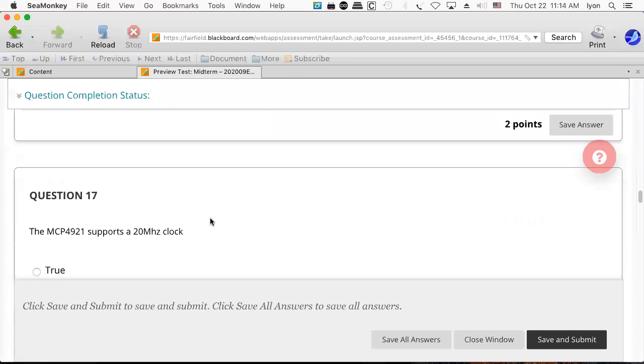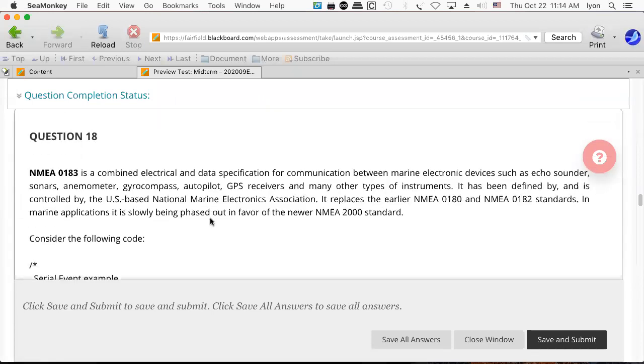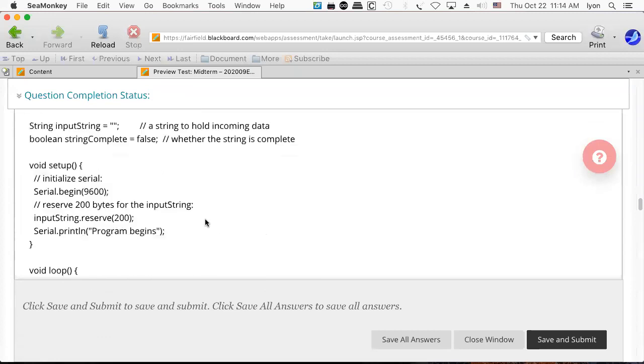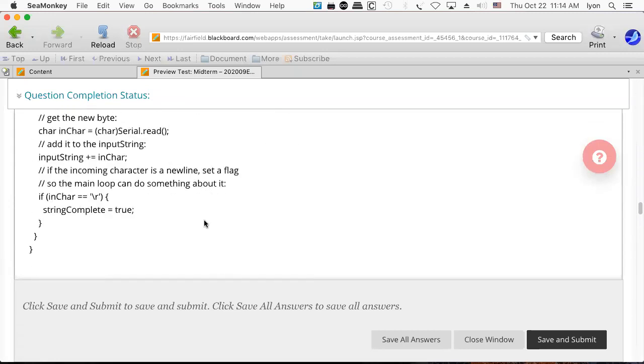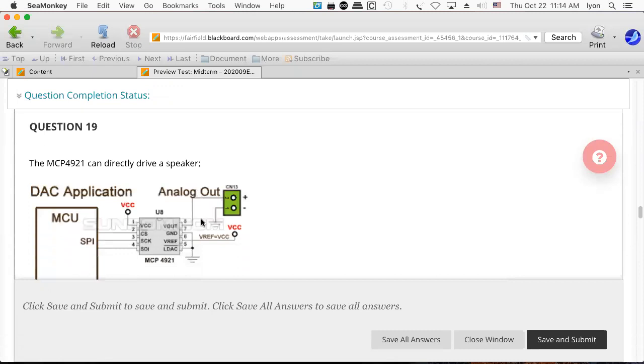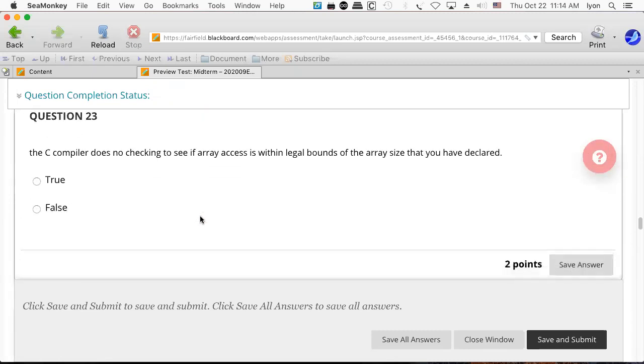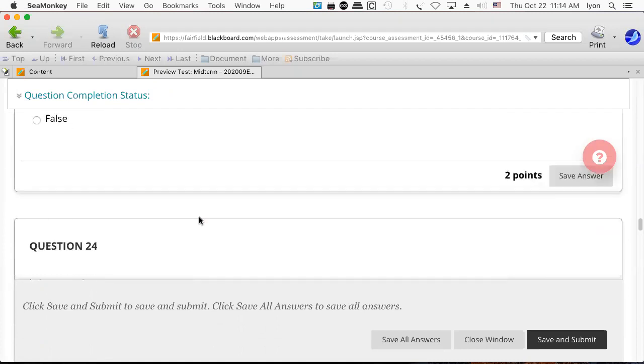Let's see. What else? Serial ports? Questions about serial ports? Or C questions?